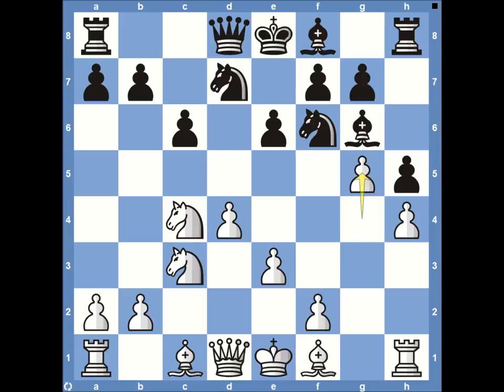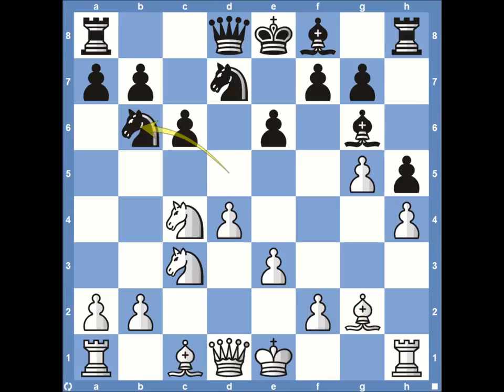Pawn here to g5, forcing the knight's move, so knight here to d5. Nice little outpost in the center of the board. Bishop here to g2, trying to control the light square bishop in the center, also attacking the knight here on g5 or d5. So the knight comes back here to b6, pawn up here to b3.